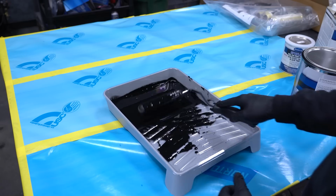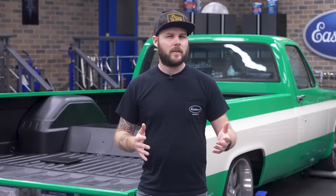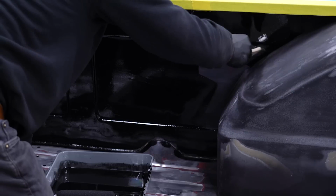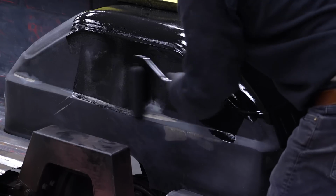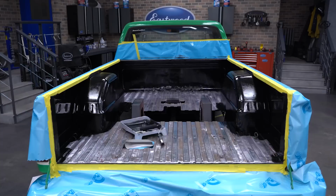This stuff's great because it can be applied over rust, bare metal, and properly abraded paint. Pretty much everything we have in this bed. The only other interesting thing to note here is that when you're doing a bed, you have to do the sides first and then move on to the floor. Otherwise, you'll have a hard time being able to reach everything, especially on full sizes.